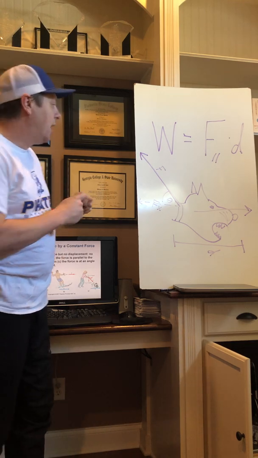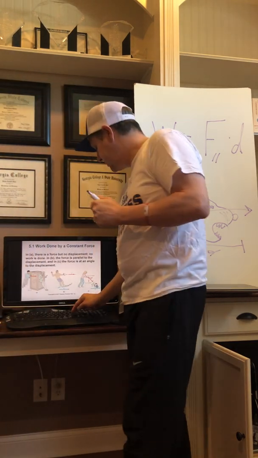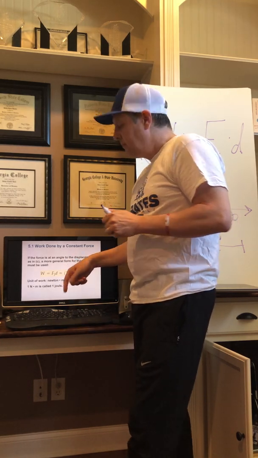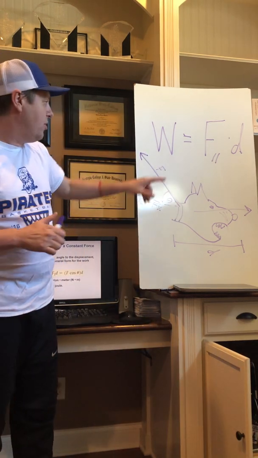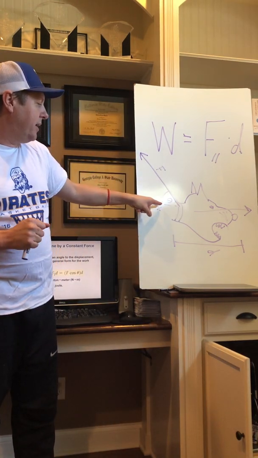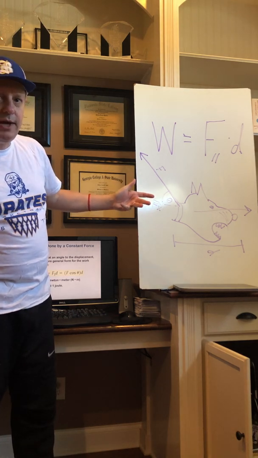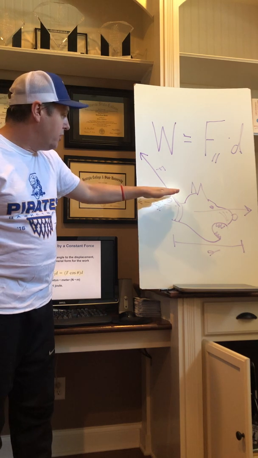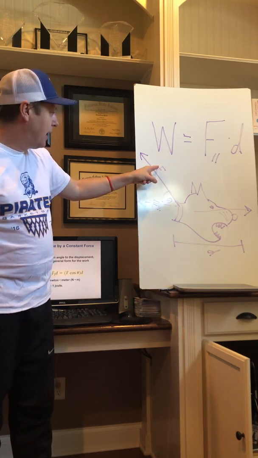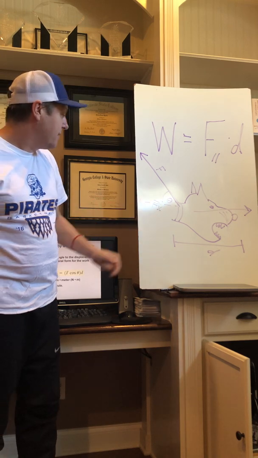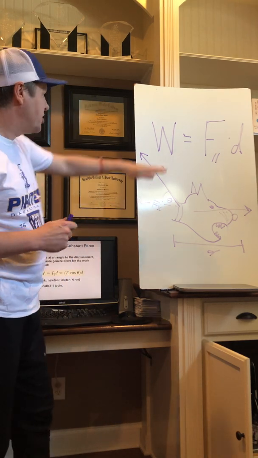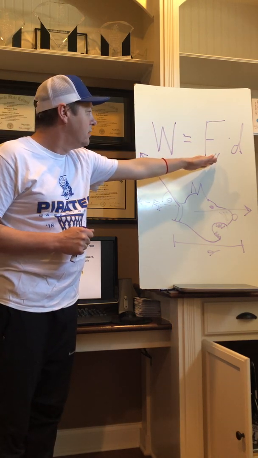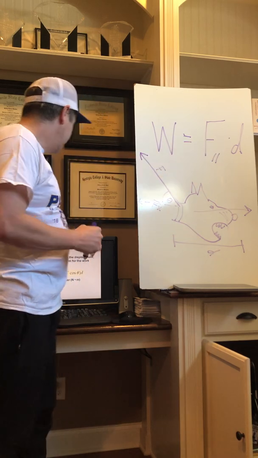Now work, if you're multiplying, the next slide says it gives you F cosine theta. By the way, I don't like that, because I've already explained that, and you know how to do this. If you know how to resolve, just find the side that's parallel to the displacement. And there you go. It would be F cosine theta. The hypotenuse times the cosine of theta would give you that side. But anyway, I just use this formula: work is equal to force that's parallel, there's my little parallel symbol, times displacement.